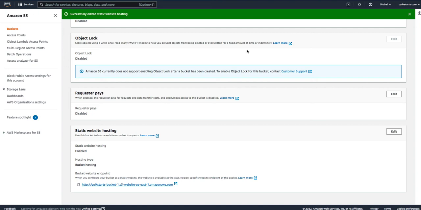Everything is denied when it comes to S3. All access has to be allowed or opened by the admin. That's a very good security posture to have, and it's one that Amazon uses.